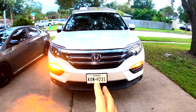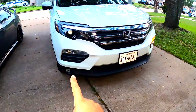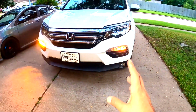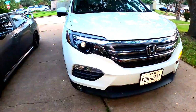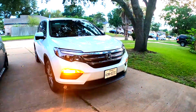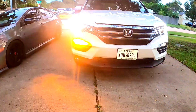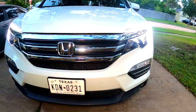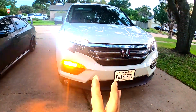Alright guys, so you can see the difference. It's a lot. Look at this one, man, it's amazing. And this one, it's alright. This one is fine, but this one is awesome. Wow. Now let's see if it hyper flash, okay, on that one. All right, no hyper flashing. As you can see, that one is only on, and this one is off. So first test, no hyper flashing.